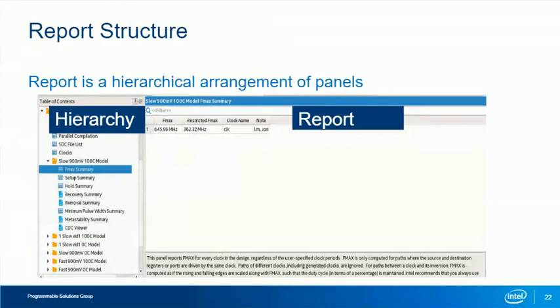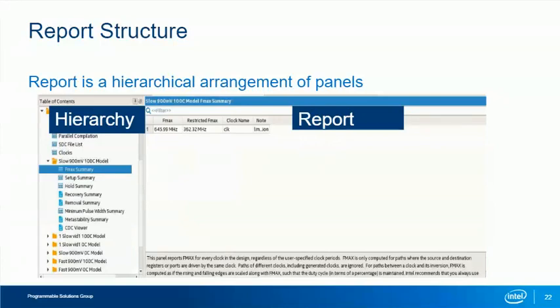First, I'll talk about the Intel Quartus Prime software report structure. Before using the report package in Tcl, it's important to know how compilation reports are set up in Quartus. This picture shows the compilation report window in the Intel Quartus Prime software GUI. A report is a hierarchical arrangement of folders containing report panels. The report hierarchy is shown on the left side of the window. At the top level, there are a number of report panels starting with the flow summary. Then there are folders depending on which modules have been compiled so far.